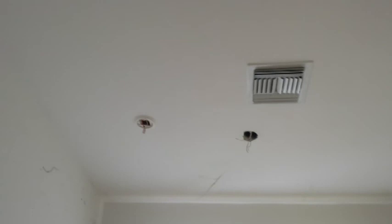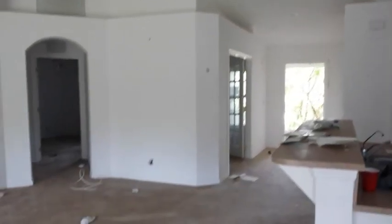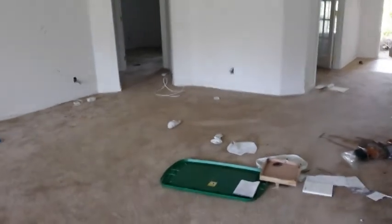Dinette area right here, missing the hanging light and the smoke detector. Very simple fix. Window coverings in decent condition. Ceiling fan here will clean up. Got big plant shelves across the top, so it's a very nice floor plan. Wide open spaces. Light trash out, as you can see. Again, just to point out that the wiring is a nice shiny copper color. That's what you'd like to see.